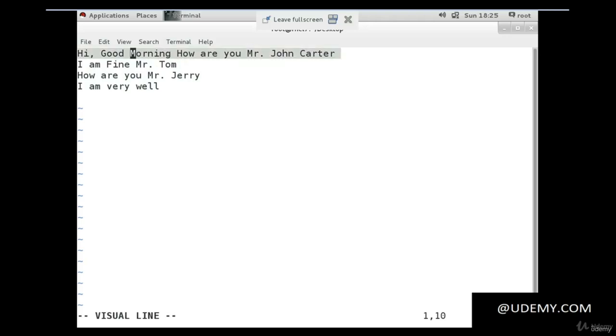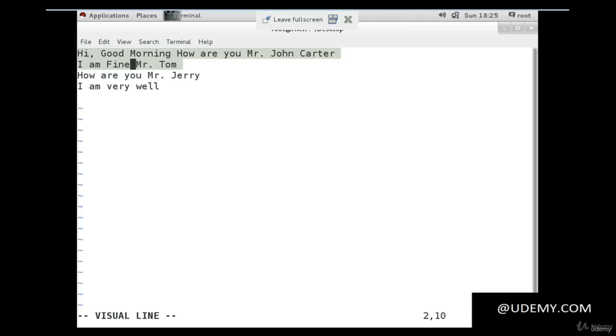So the smallest selection you can make is one entire line in line-wise visual mode. Again, you can use motions to change that highlighted area. The simplest motion is J to move your cursor down to the next line, which makes that entire line become highlighted. Again, no matter where your cursor ends up on a line, that entire line would be selected in the line-wise visual mode.